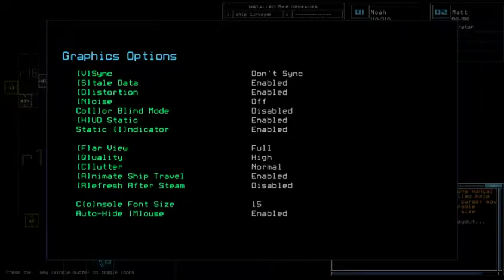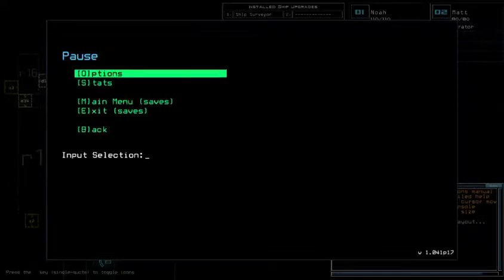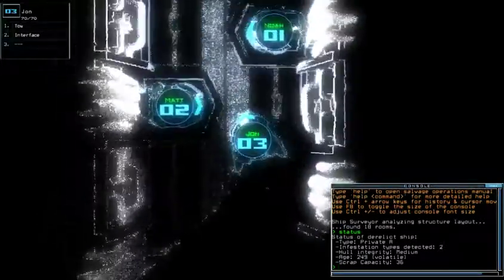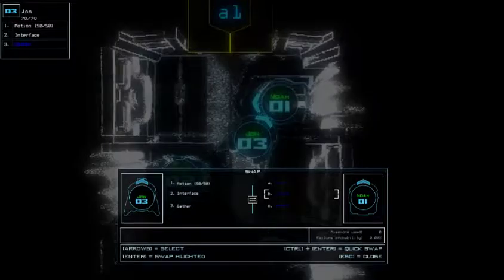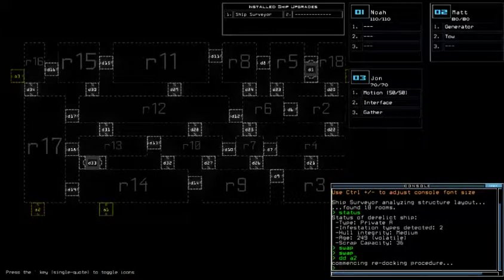Gonna go with the usual setting, because the lower the better. Private A with 2 infestation types, medium hull integrity and volatile edge. Okay. Just gonna keep the tow there, and getting the upgrade from Noah as our first drone name.